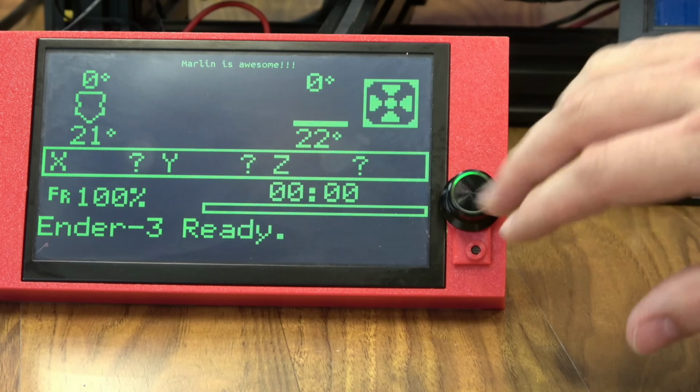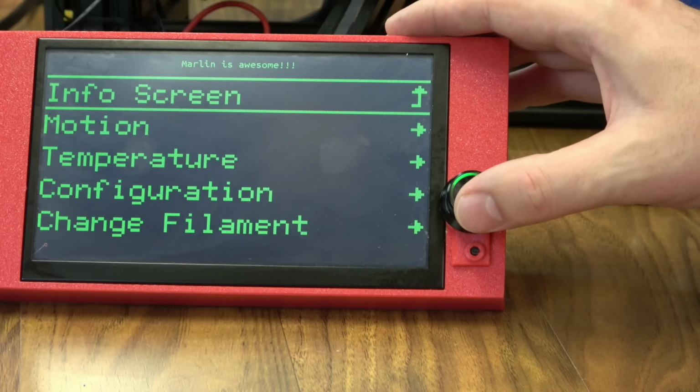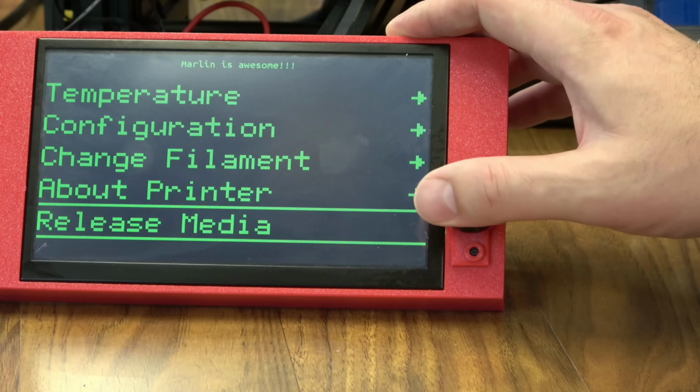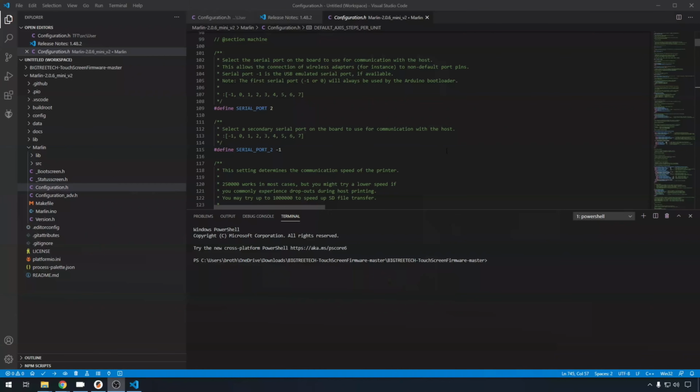It is updated with our new green color. And you'll have all the same menus that you would have on any other printer running Marlin with these options. So that's how you alter the TFT firmware, but what about the Marlin side of things to get this to work with your printer? Well, there's only a couple of settings you need to be worried about.